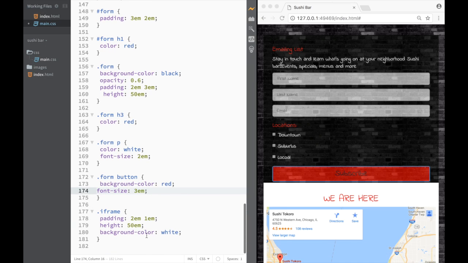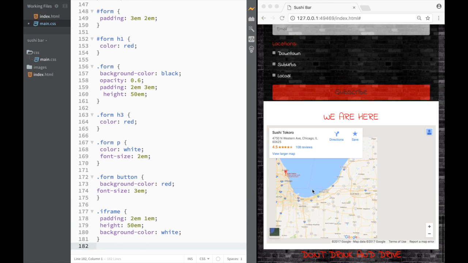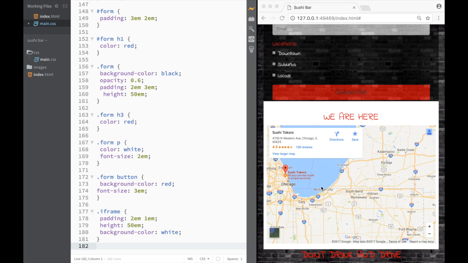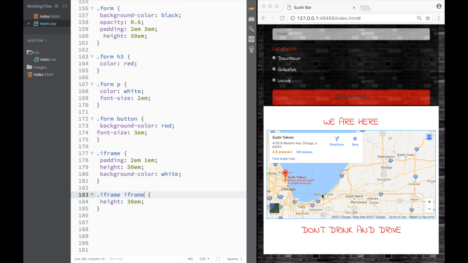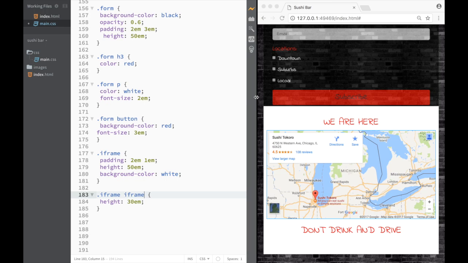And now we can go and make maybe this iframe a little bit smaller, because you can see that right now it doesn't fit because we created this class to be 50 EMs. So what we need to do is we go over here, we say iframe, and then we say iframe. So now we're selecting iframe, and then we need to select the height. I'm going to start with like 30 EMs. You can see again I missed a letter. So now it's 30, and let's check out how it looks.